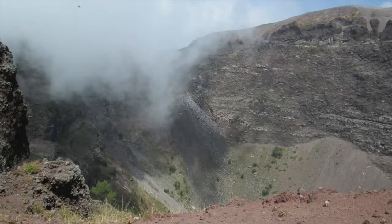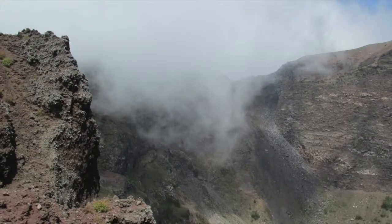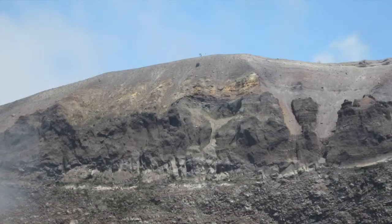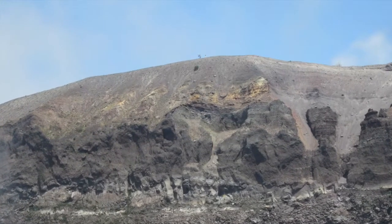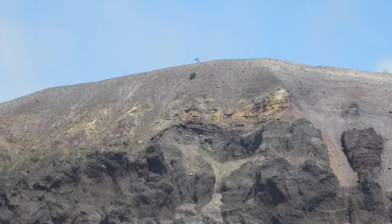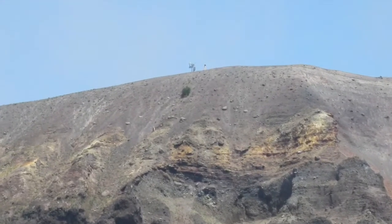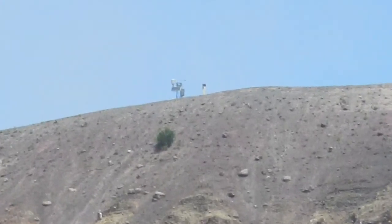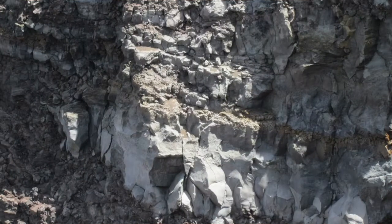Because of the altitude, there's a thick mist which often surrounds the crater and sometimes obscures the view of the countryside below, but the mist gives a very ethereal feeling to the place and reminds the visitor that this is an active volcano. Other reminders that this is an active volcano are the pieces of equipment which can be seen at different locations around the crater. This one helps to monitor any seismic activity in the volcano and any rise of magma below the surface, so that the more than 500,000 residents of the red zone around the volcano can be evacuated in the event of another cataclysmic eruption. You wouldn't necessarily spot this equipment, but it's present in a variety of locations around and on the volcano itself.